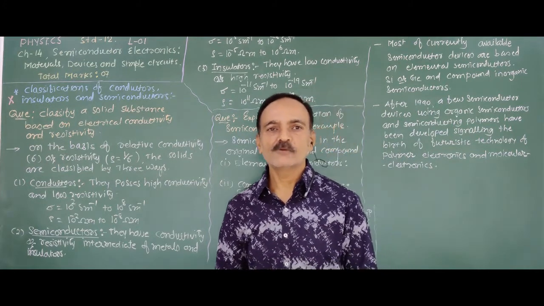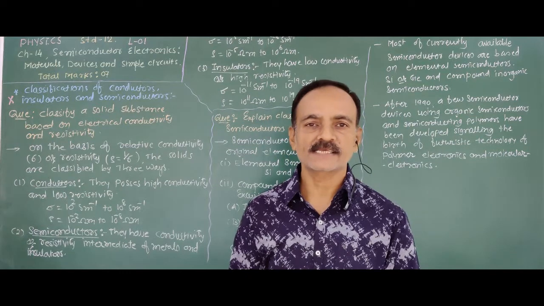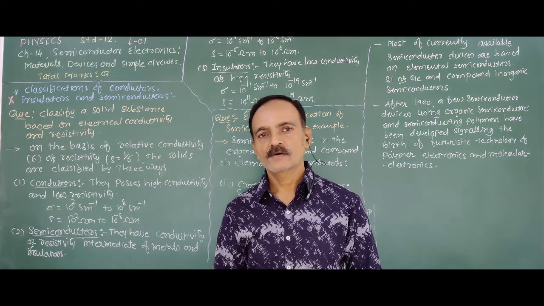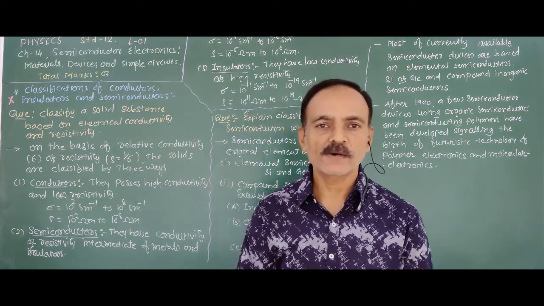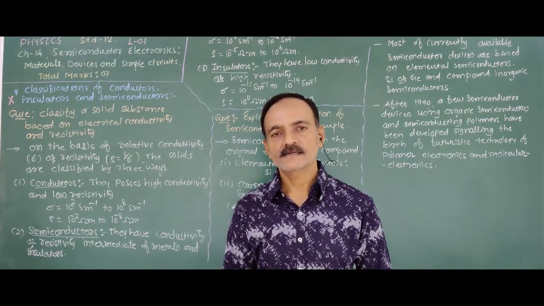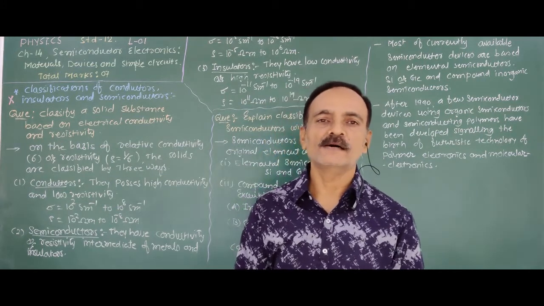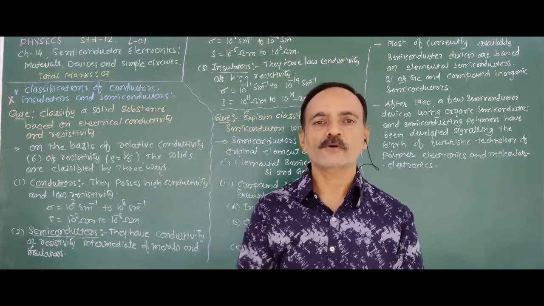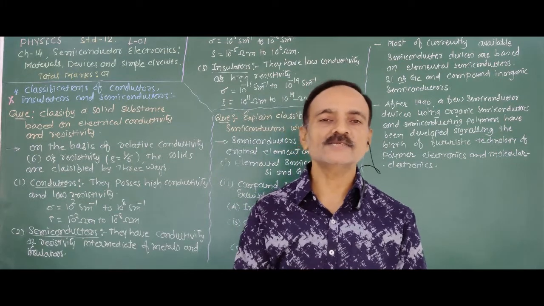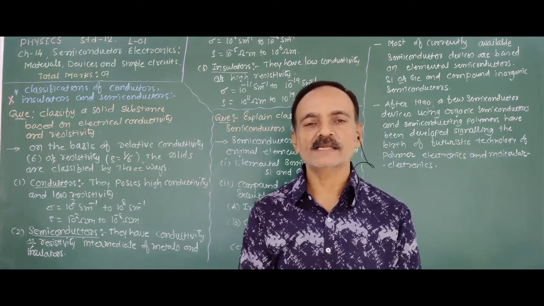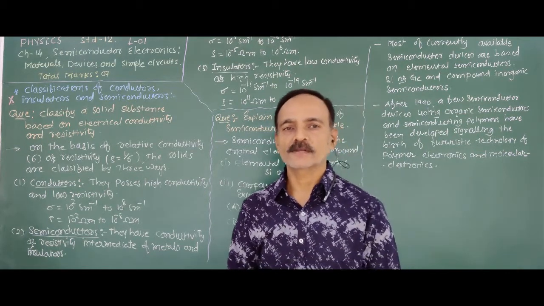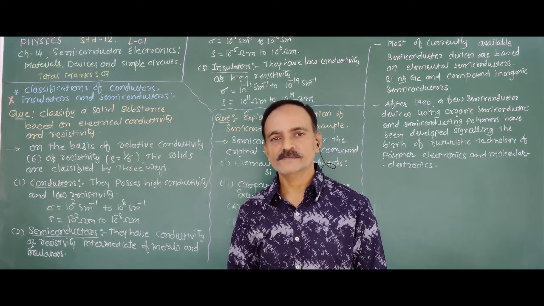Some materials are not good conductors of heat or electricity due to the absence of free electrons. While some metals like copper and aluminum are good conductors of heat and also electric current, because aluminum and copper have more free electrons. Therefore, aluminum and copper are good conductors. So in short, the conductivity of a material or metal depends only on the number of free electrons.